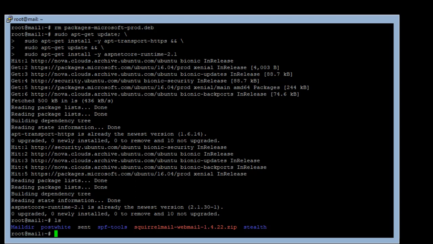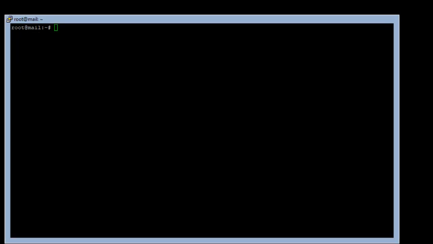I've already got a directory here, as you can see, but I'm going to go ahead and remove that one. So I'm going to ls. I have stealth. I'm going to remove that stealth, and actually I'm going to keep that one. I'm just going to make a new directory. Let's call it mkdir stealth.